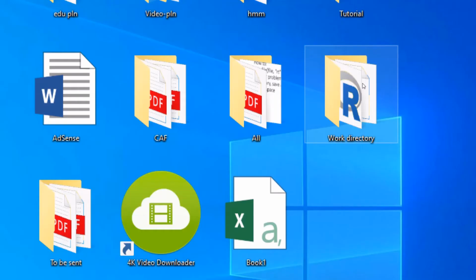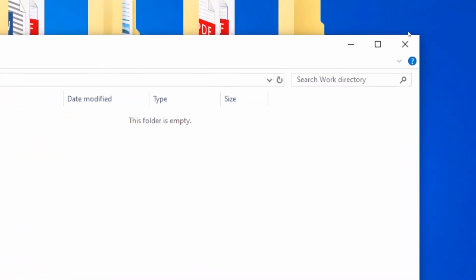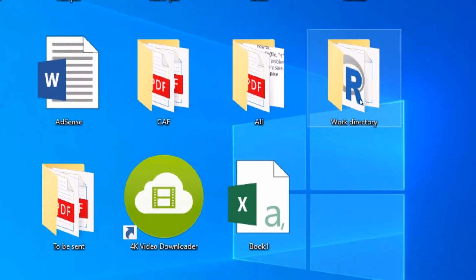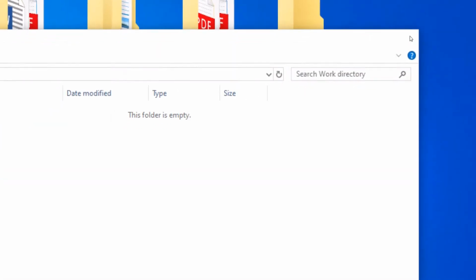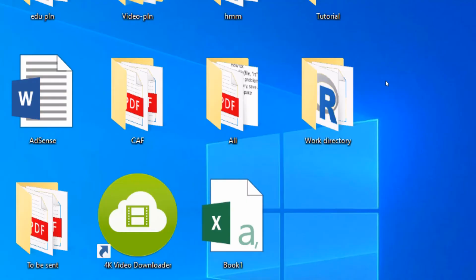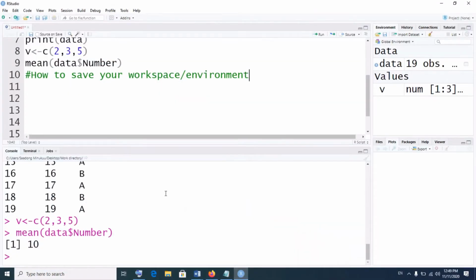If I open it, there's nothing in it. Currently it's an empty folder, even though the R logo makes it seem as if there's something inside. As soon as we finish saving, the R workspace file will be saved in this empty folder, since we set it as our work directory.